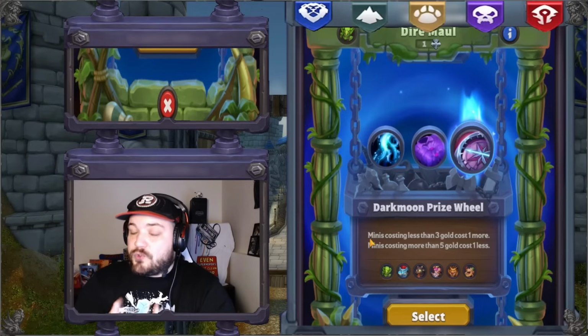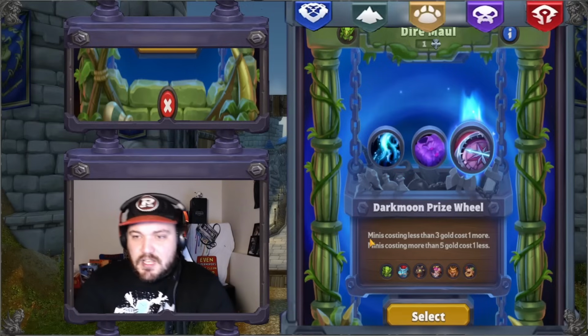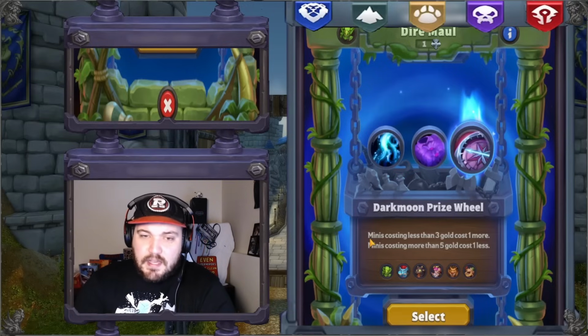This is just horrible for this next composition. Oh, also the Dark Spirit. Yeah, this just makes everything cost more. This is a really, really bad relic for us to take.